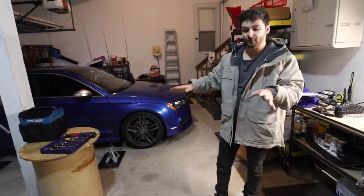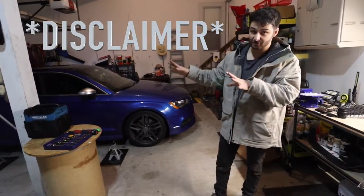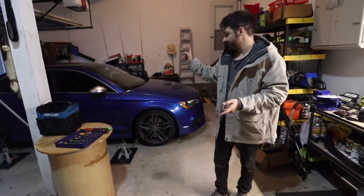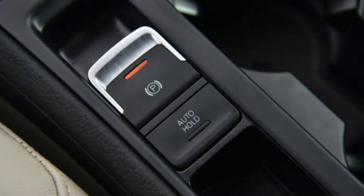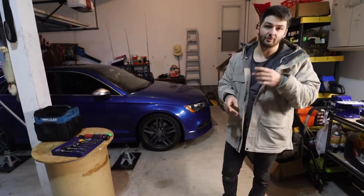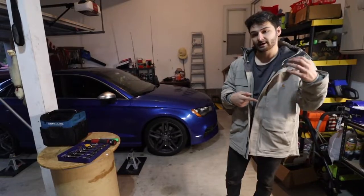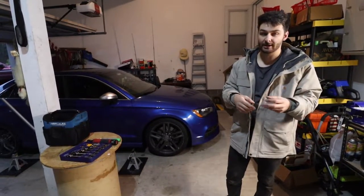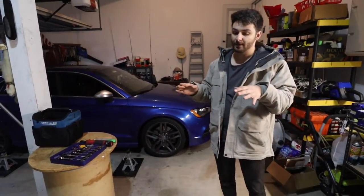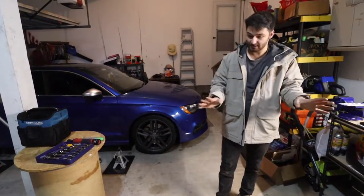And before we go into anything, I wanna point out a disclaimer. If you do the rear brake pads, just the rears, the fronts you don't have to worry about this, but if you do the rears, they do come with an electronic parking brake, most of these. Sometimes the A3s don't and the GTIs don't. But most of the time, they come with an electronic parking brake, and you will have to disable that before removing them, because if you try and twist in that caliper and you didn't disengage the electronic parking brake, it will blow that motor and you'll have a bunch of warning lights and your e-brake will not work properly. So there are a couple ways, which we'll get into, to remove that. So just keep that in mind.